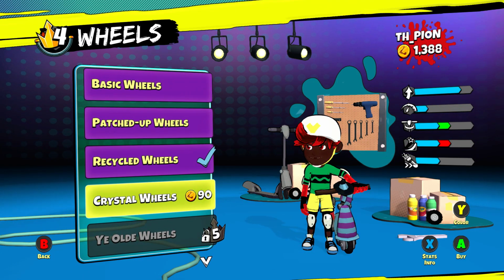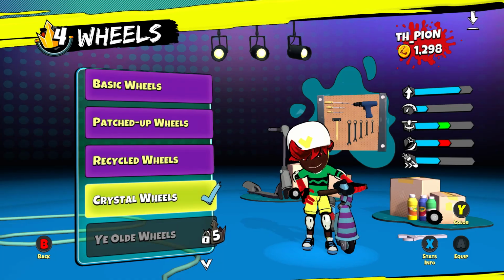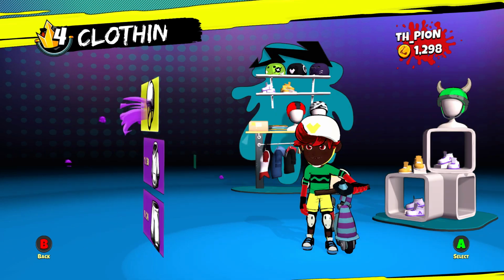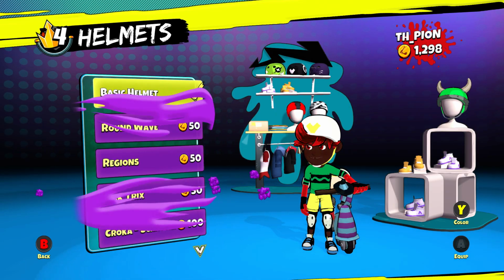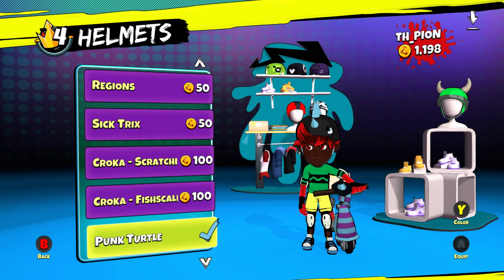And here I could go for crystal wheels, which gives me more handling for less tricks. That sounds like a good idea. Let's do that. Okay. So now I have a new scooter. You could also buy new clothing and stuff like that. I could get a new helmet, for example. That one looks cool. Let's get that one.